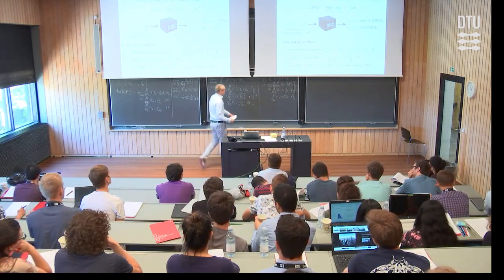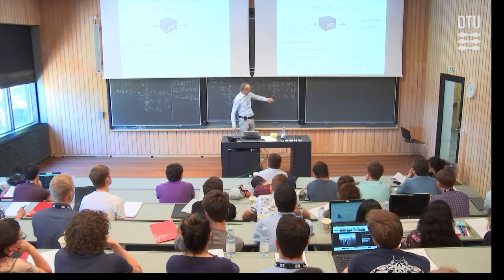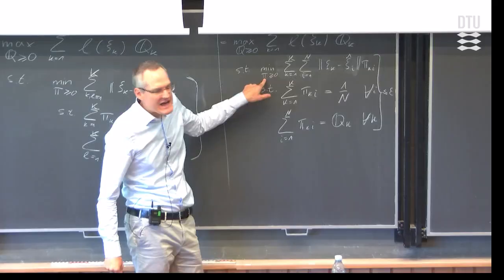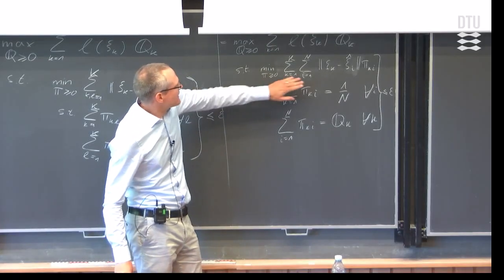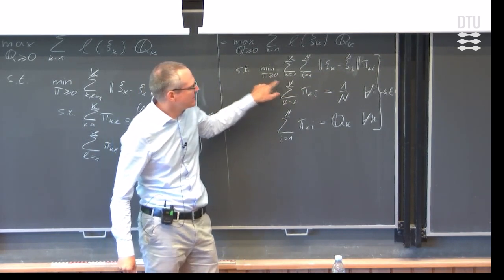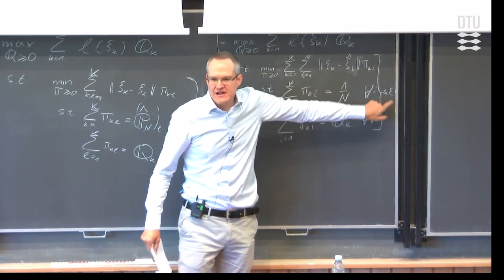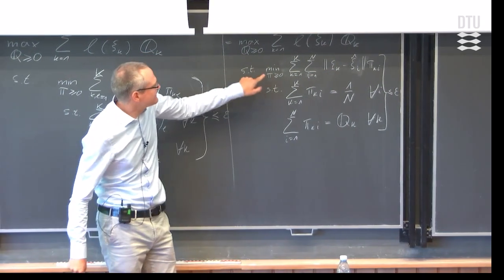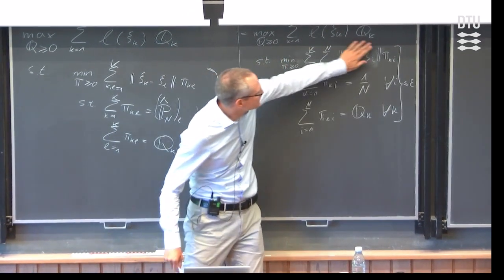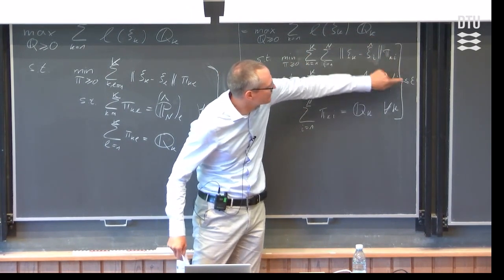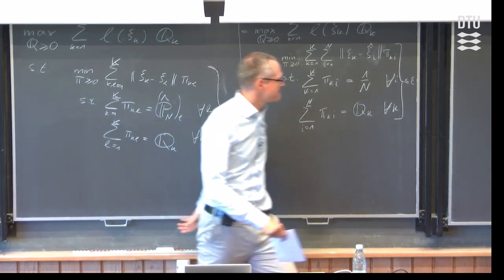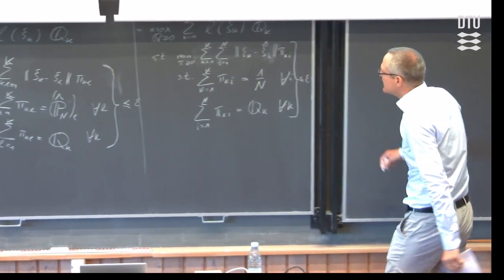What I'm saying here is like, the buildings in New York correspond to the transportation plans. I'm saying the transportation cost of the best transportation plan is smaller or equal to epsilon. That's the same as saying there exists a transportation plan, pi, whose transportation cost, which is the objective here, is smaller or equal to epsilon, and that is feasible in this problem. So this is the same.